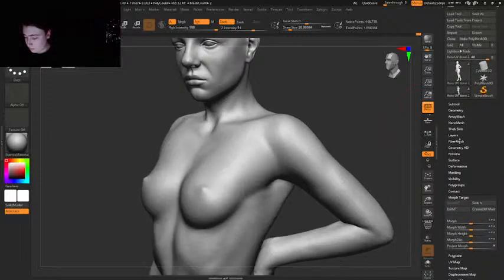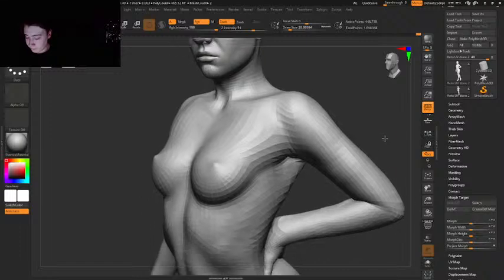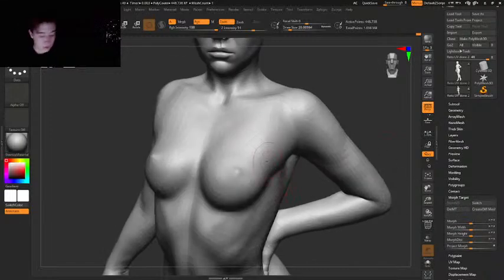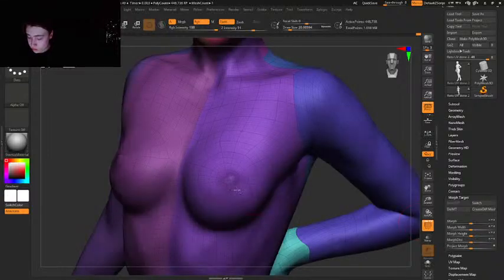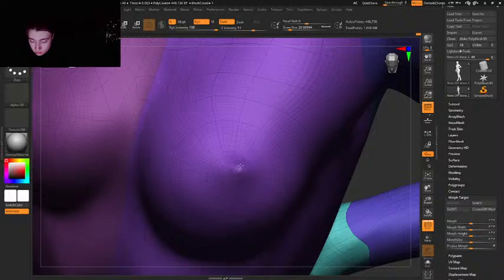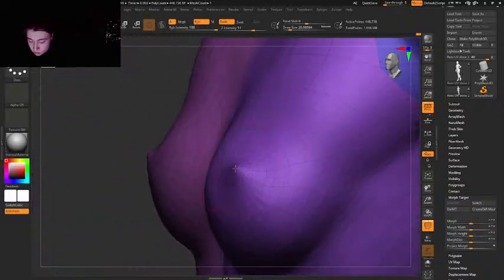Can't store move target. Why? Or delete move target, store move target. And let's do something like this. Project morph.